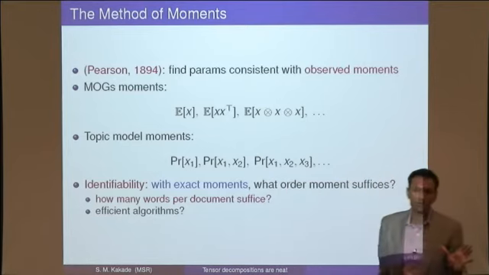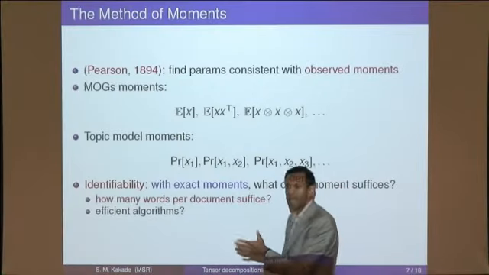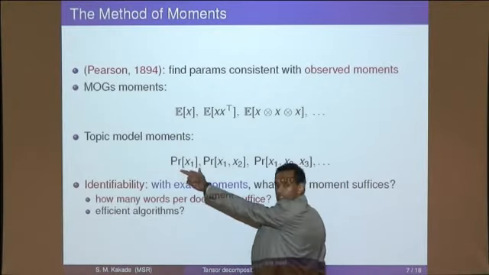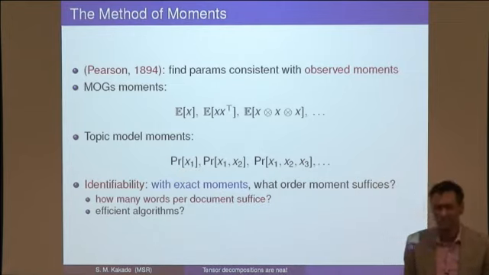And now forget about sampling issues. We can just ask an identifiability question, which is how long do documents need to be before the parameters are well specified? Because if every document contained 1 word in them, and I had an infinite collection of documents, I would know this exactly. But it's not identifiable, obviously. Right? You can't figure out the topics if every document has 1 word in them.